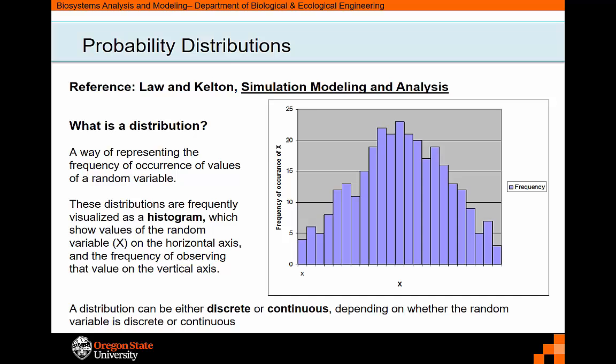In the example shown here, for a random variable x, we see that we have a relatively low likelihood of seeing either very small or very large values of x, and a relatively high likelihood of observing values of x that are towards the middle of the range. Further, one can imagine a function that would characterize this relationship. This would be a function that for a given value of x would allow us to determine the likelihood of observing that value of x in a set of observations.